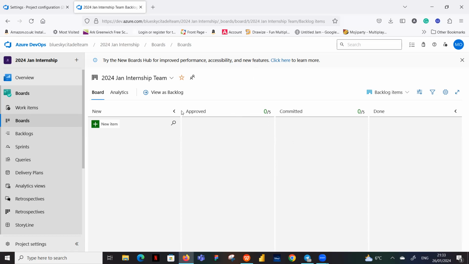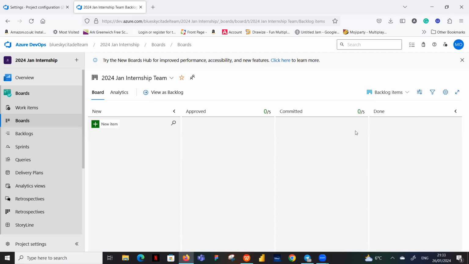Okay. And for us to do that, we come to the right hand side over here. On the right hand side, you have some icons on the header. Over the header, you have boards, analytics, you have view as board. Let's just keep going. You have backlog items, the level we're in. There are the three levels we configured earlier on. Initially the epic was not there, we had to activate it, so now we can see the epic, feature and the backlog items. That was why we had to do that. So right now we are on the backlog items board.